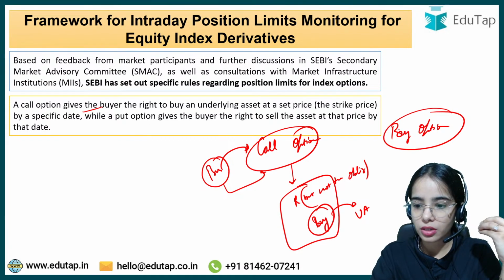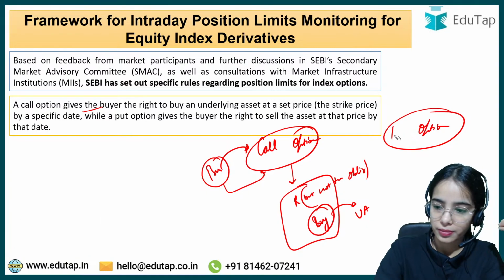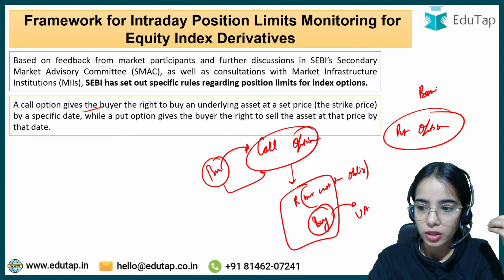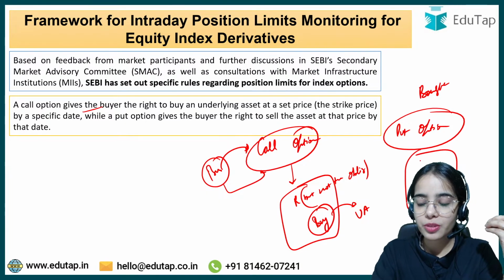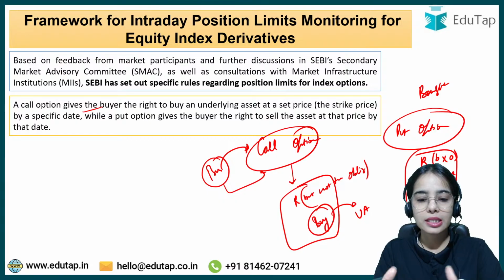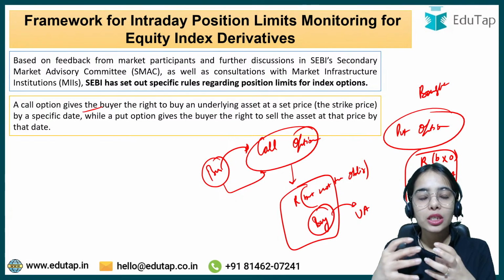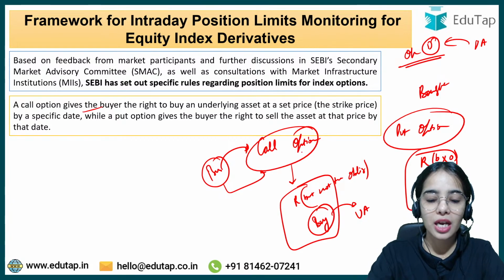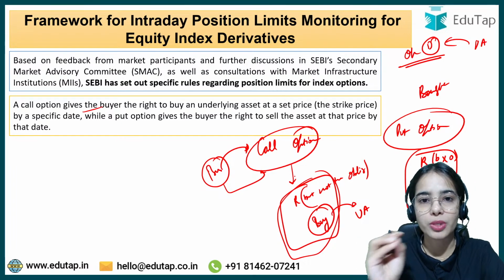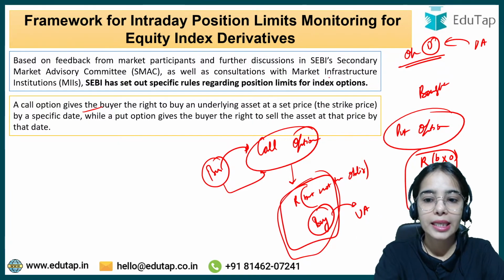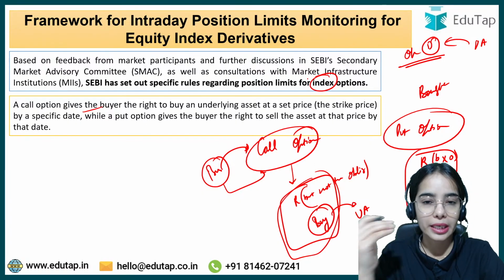Similarly, if I have the put option, not buy option, sorry, put option. Let's say I have bought the put option. So the put option gives me the right but not the obligation to sell the underlying asset. Got it? So this is the idea about the call option and put option. Both the options are derivatives that are deriving their value from the underlying asset. So derivatives are basically contracts deriving their value from some underlying asset. The option is a contract deriving its value from the underlying asset, that is the index value here, or index points here.